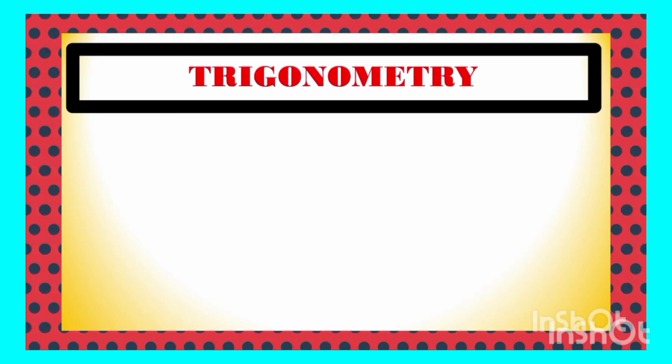Once again, welcome back with another vital concept of your class 10 mathematics, which I am going to discuss. Trigonometry. In the previous class, we discussed the significance of trigonometry. In this class, I am going to discuss the important components of trigonometry: the right angle triangle, and how its three sides, perpendicular, base and hypotenuse, are the most vital for the study of trigonometry.